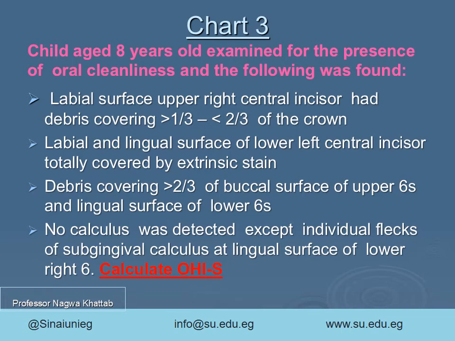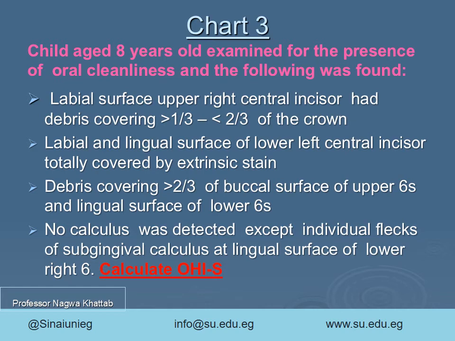Another chart. A child aged 8 years old examined for the presence of oral cleanliness, and the following was found. The labial surface of the upper central incisor had a debris covering between 1/3 and 2/3 of the crown. It takes score 2, yes. The labial and lingual surface of the lower left central incisor is covered totally with a stain. Once I see a stain, I will score 1. But here, he tells you the labial and lingual.